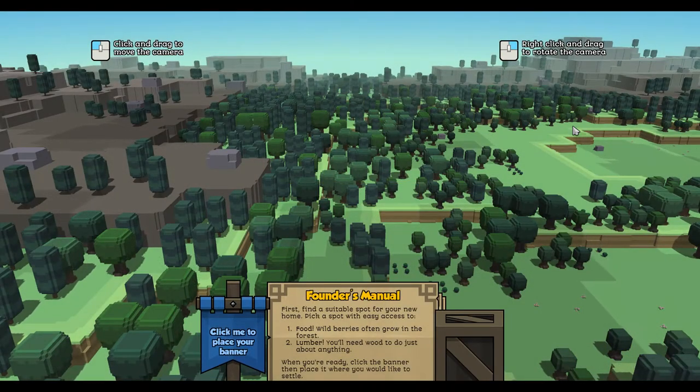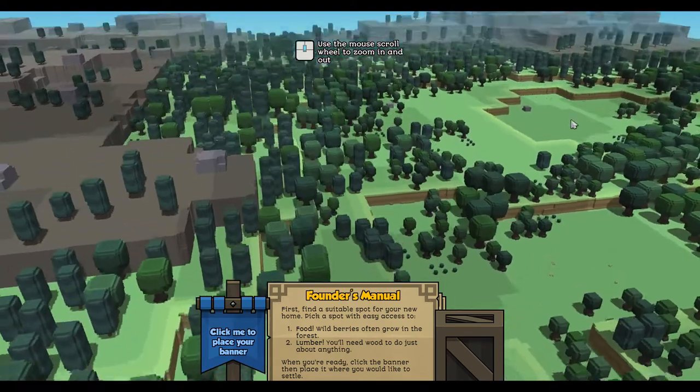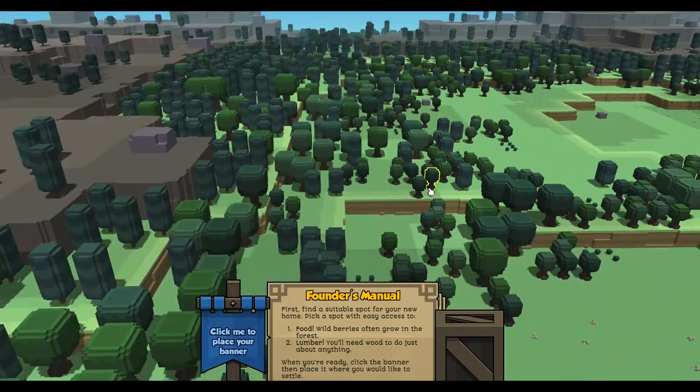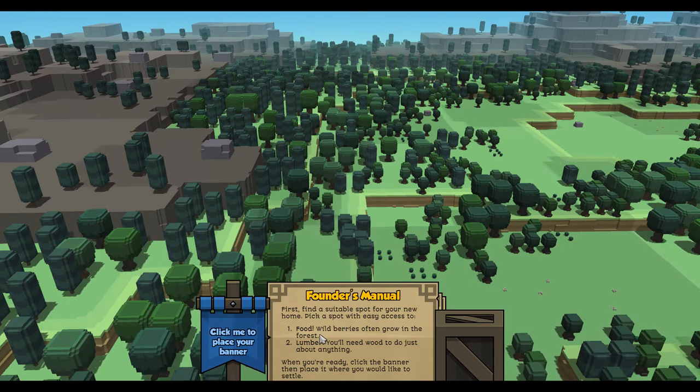Okay, so we just launched. It says left click and drag to move the camera. I get it. Right click and drag to rotate the camera. Okay. And use the mouse wheel to zoom. Pretty cool. What we got? Founder's manual. Suitable spot for your new home. We need to find an easy spot, a spot with easy access to food, wild berries, the forest, lumber. Okay, I get it.